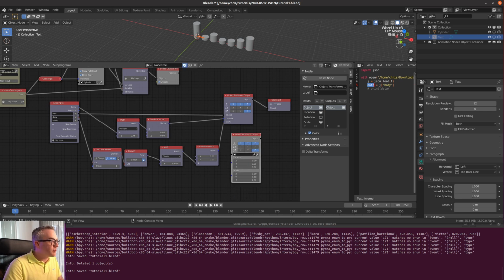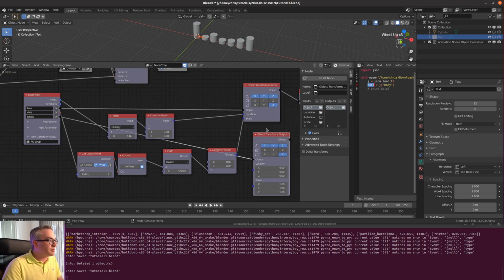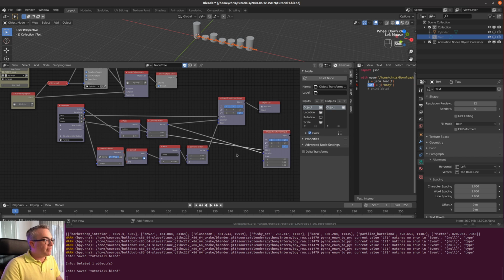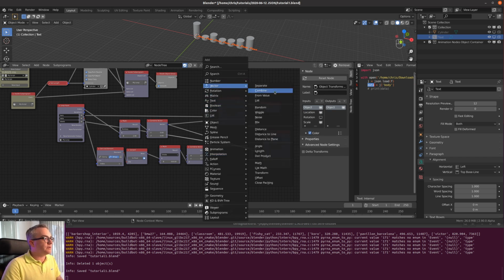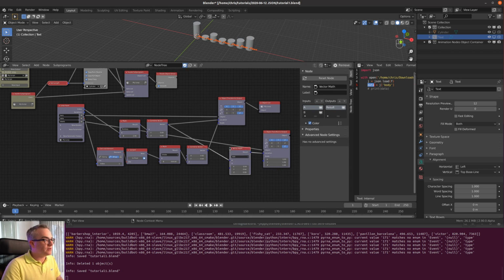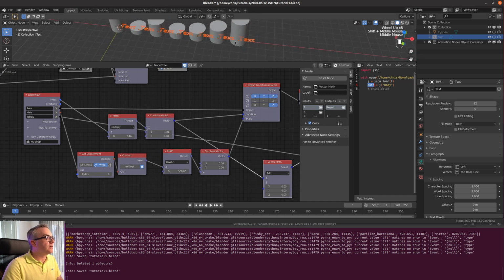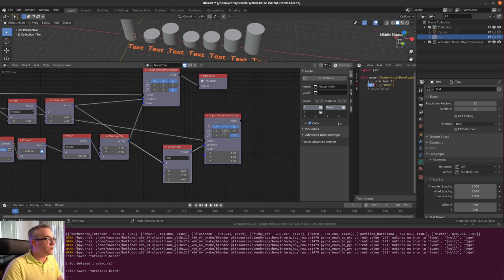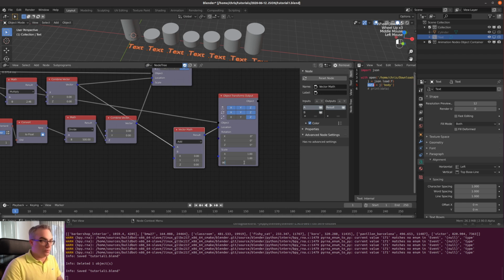So we need another object transform output. In this case, we are transforming a single label. And where are we putting it? Well, we're basically putting it in the same location like the bar, but I'm going to add another vector. Where is it? Vector math node in here. Okay, so that I can shift the texts over, so I can maybe move them on the y-axis. Okay. And then also I'm going to enable a rotation up here and rotate on the Z. Oops, this is scale. Rotate on the Z like this.